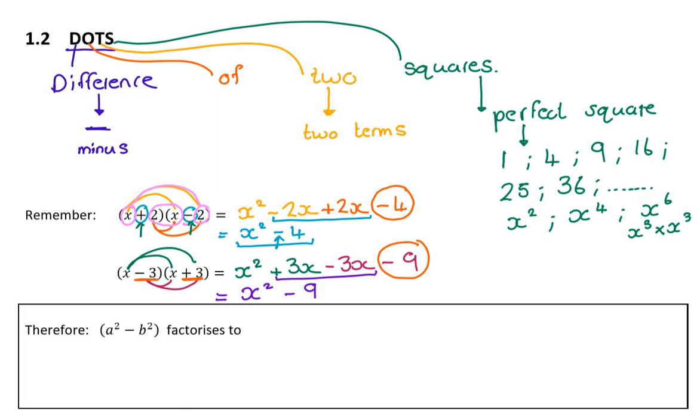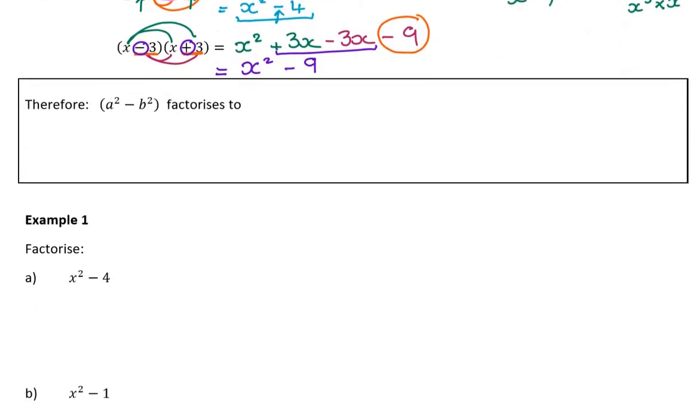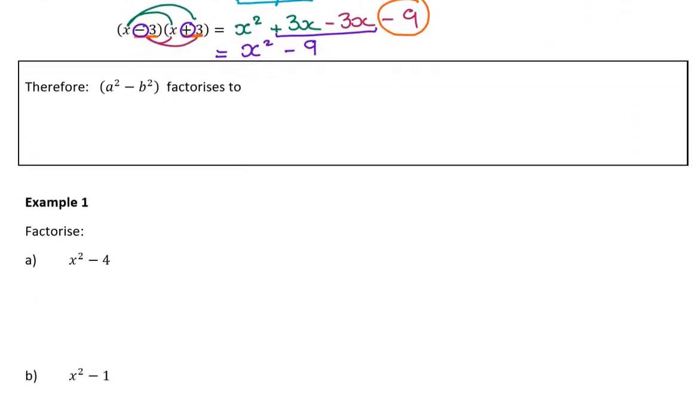Now, if we can see how it multiplies out, we can see how to go backwards. So let's just look at the pattern again. We have identical brackets, but our brackets have different signs. Does the order matter in which you write it? The answer is no. You can put the plus bracket first or the minus bracket first. It doesn't matter. Now, I do it a specific way, and in the next lesson, I'll show you why I do it that way. So let's have a look at our summary here of what hopefully we've noticed.